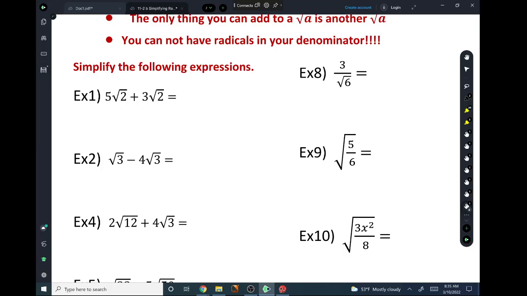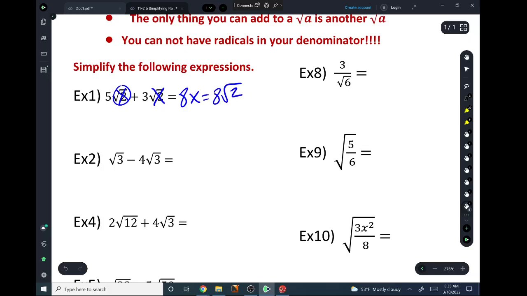All right, next part. The only roots you can add are if they're exactly the same. Think of them as fruit. Think of root 2 as like x, almost. Don't write this, but think of that as like 5x plus 3x. What's 5x plus 3x? You would think in your mind 8x, so it's really 8 root 2. And now you don't have to convert them to x's. Just think of them as a variable, yeah? What's the only thing you can add root 2's to? Root 2's.